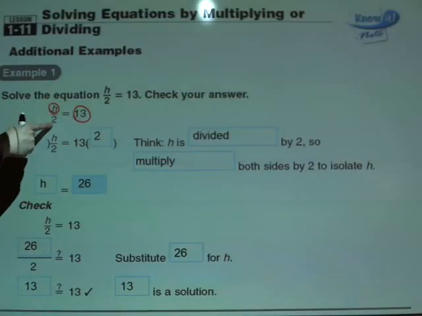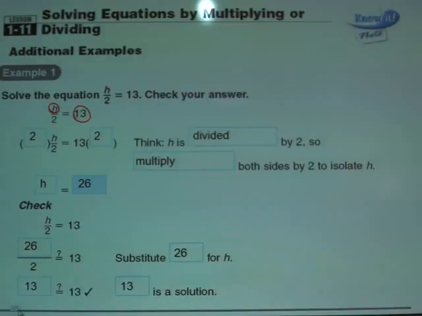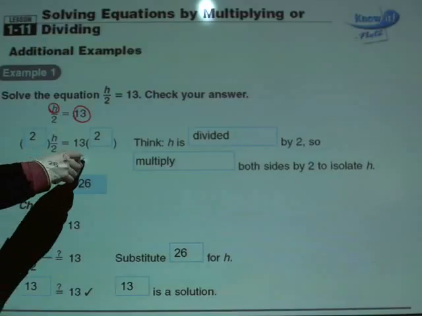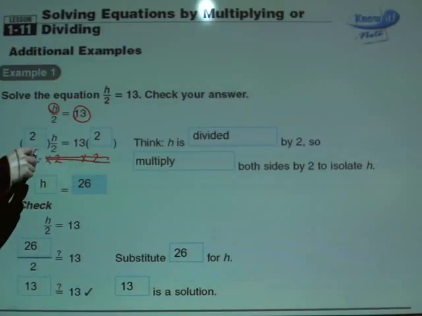Notice that this question is saying that I'm dividing by 2. The opposite, which is how we move something to the other side, the opposite of dividing by 2 is to multiply by 2. As you can see, there are some giant parentheses here, and I'm showing that I'm multiplying both sides by 2. Those giant parentheses are the proper and correct way to show that you're multiplying. It's not really proper to come underneath, like with addition and subtraction, and do something like this. The correct way is what you already see on the screen, to show that you're multiplying both sides by 2 by using parentheses.